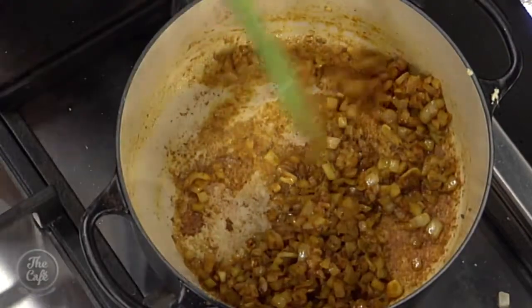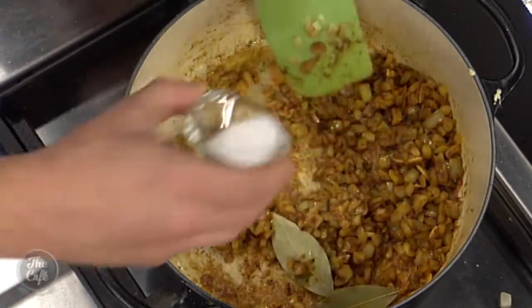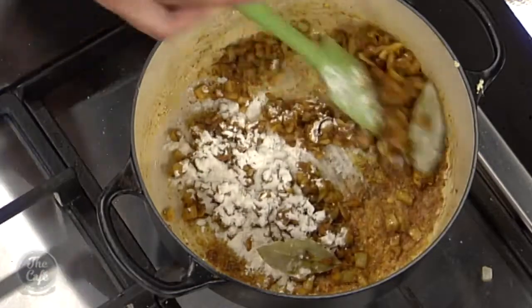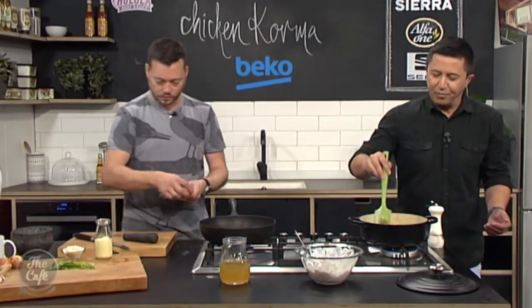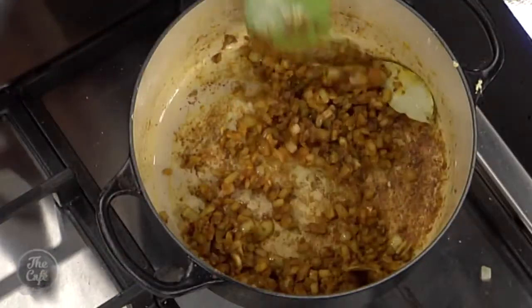We need to finish off our chicken korma. Things are smelling beautiful — releasing all the aromatic flavours from the spices mixed with the ginger, onion, and garlic. Bay leaves — pop them in whole, because we're going to take them out later. We'll give it a little blend after. A little pinch of sugar to lift the flavours, and a little bit of flour to help thicken it — stir it around and make sure it's all dissolved before adding any stock. We've got a little bit of saffron there as well — pop that in. You can smell that saffron as soon as it hits the heat. Now a little bit of chicken stock — all that sediment and flavour stuck to the bottom of the pan is going to release into the sauce.